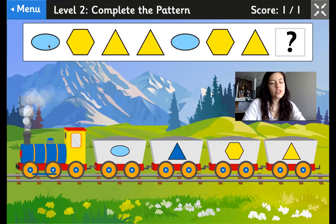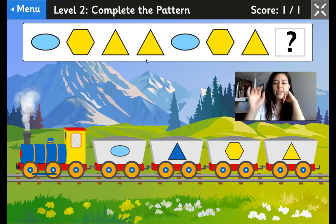Okay, let's look at the pattern. Blue oval, yellow hexagon, yellow triangle, yellow triangle. Blue oval, yellow hexagon, yellow triangle. What comes after? What came after the triangle last time? Think about what comes after this triangle. 5 seconds. Point to the right answer or tell an adult.